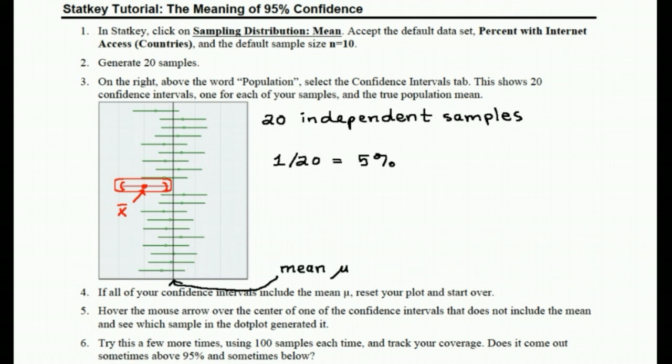Now looking at this image, we know which one was wrong because in this case, as we'll see when we go through the tutorial, we're looking at a data set for which we have the whole population. We know the population mean, and we're just generating these confidence intervals for illustrative purposes. Most of the time that we're generating a confidence interval, we don't know that parameter that we're trying to estimate. But let's go ahead and get into this tutorial and see how you can generate a graph that looks like this one.